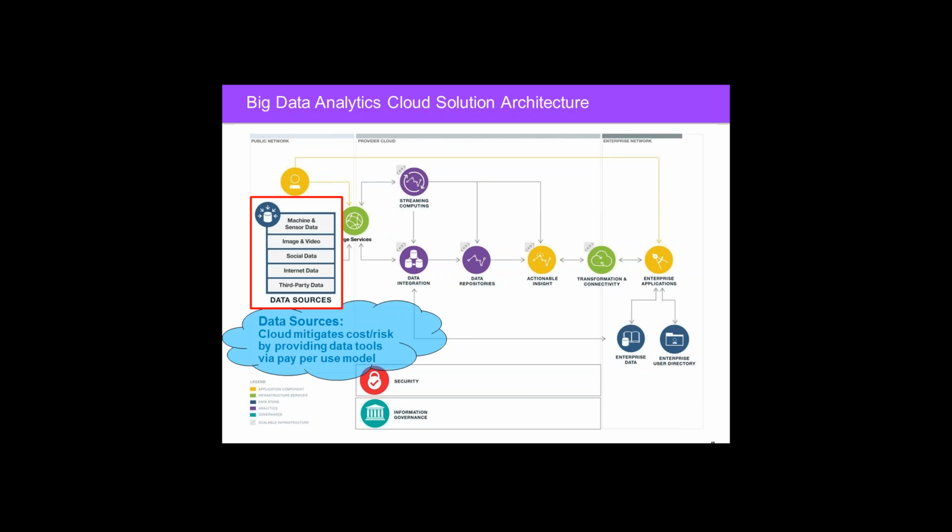So let's start with the data sources. In any analytics solution today, there are a large number of what we would call traditional data sources that exist. Historically, organizations, whether it's telco, the financial industry, utilities, or any other industry for that matter, have always had a vast variety of data. However, the technology of the day hasn't been robust enough to allow them to process all of that data.